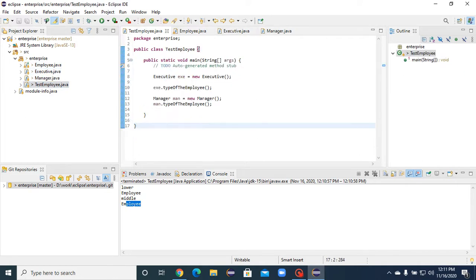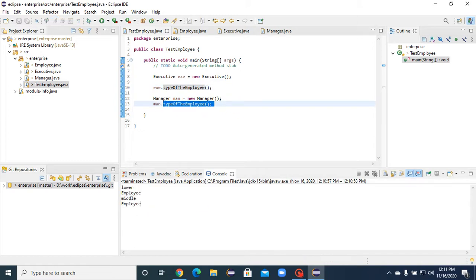Now in the test class, I can return the information about the base class as well as the subclass by merely executing the method type of the employee. Okay, so this way, the inheritance happens, and we can use both this as well as super keywords in a magical fashion to retrieve the information of both the base class and the subclass.